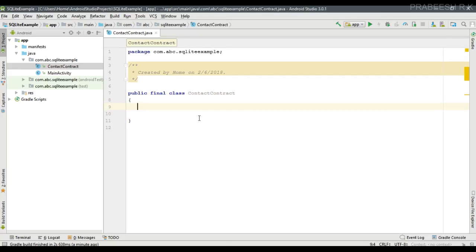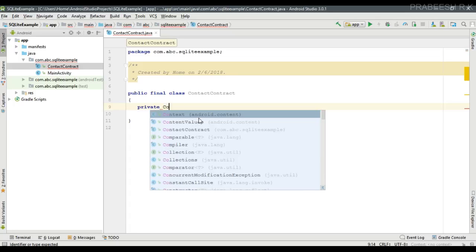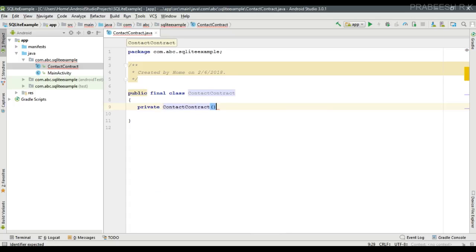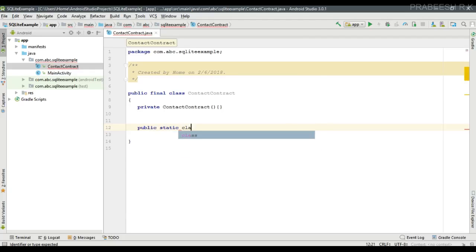To avoid accidental initialization of this class, create a default constructor. Inside this class I am going to create an inner class. I name it as contact entry.